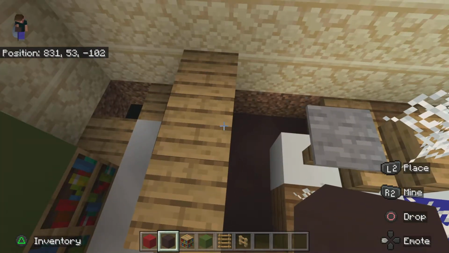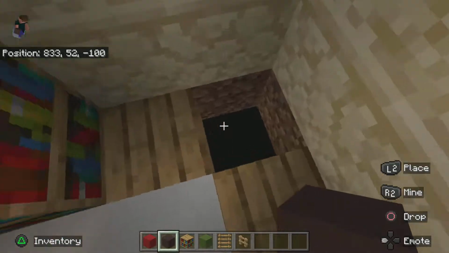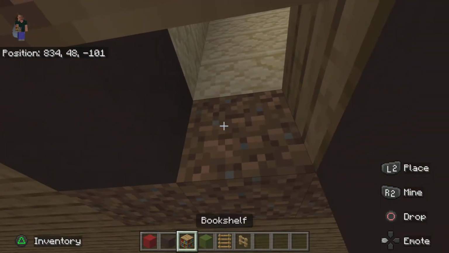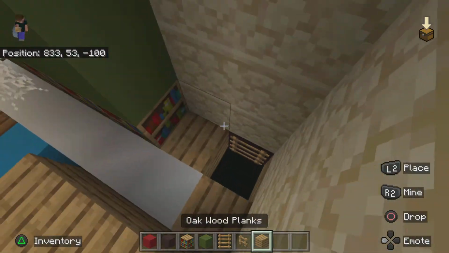Wait, hang on, I need to check. So do grey terracotta for this bit here as well. Just checking everything else is good. So here now, place grey concrete there. Not grey concrete, grey terracotta. Then place wood there, and then boom, that is your ladder.